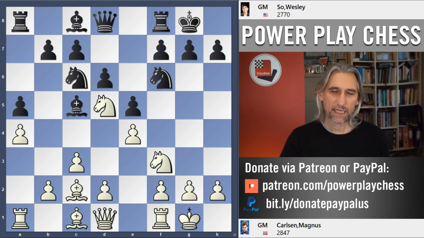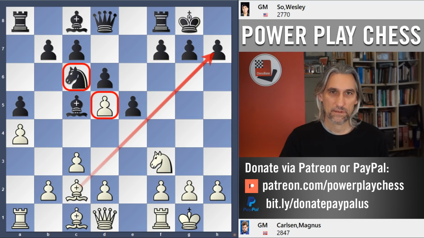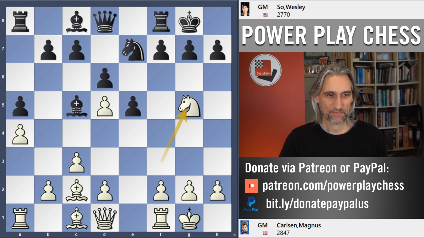But Wesley played pretty carelessly. Instead he exchanged knights. Pawn takes, so the knight is threatened, of course, by the pawn. This diagonal opens, and the knight came back to e7. Now, if pawn to d4, that can be taken, and it's not too bad. But Magnus went on the attack straight away. Knight g5, threatening the pawn on h7.